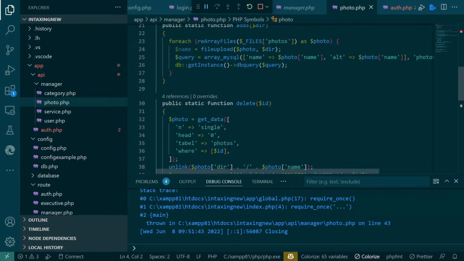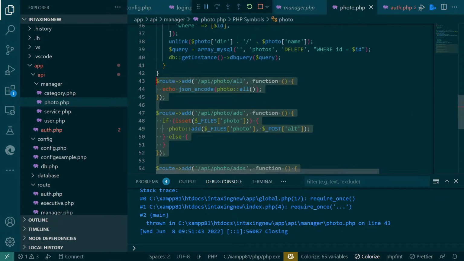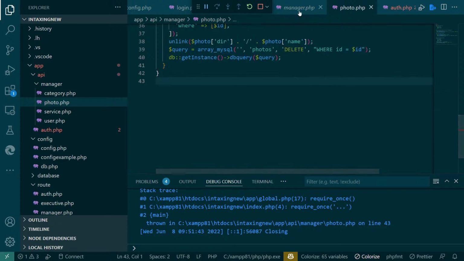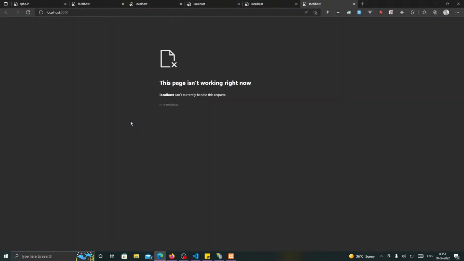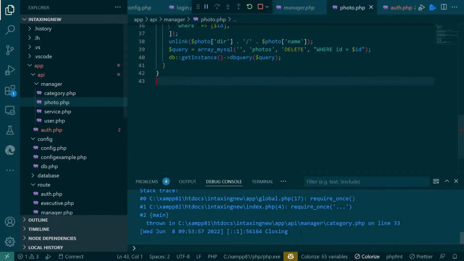Let's copy these. Maybe I should delete them because everything is not there. And restart that. Category. Where is the category?